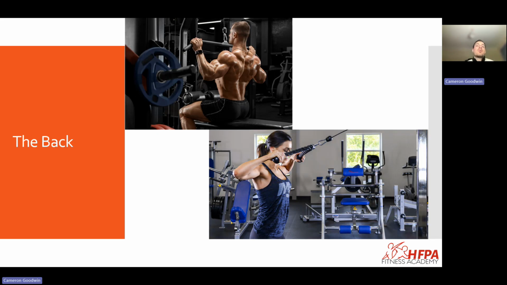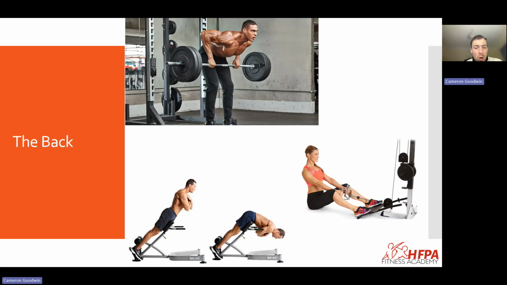But the way you are going to be able to make your service offering and your training that much better is if you're able to apply the same level of service, the same level of approach and attention to detail to the different exercises, by knowing how the different exercises are going to target the various different muscle groups and the various different muscles within that muscle group. Some of these other exercises are, for example, here you can see the barbell row with this gentleman. You can see the close grip machine row with the V bar. And then you can see here training more your spinal erectors with the hyperextension.